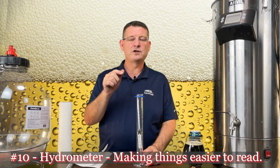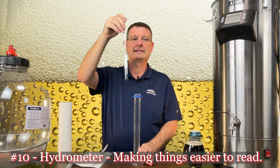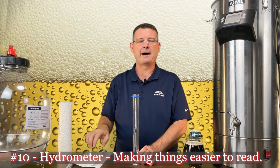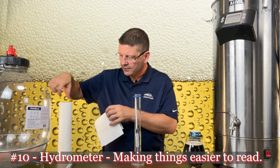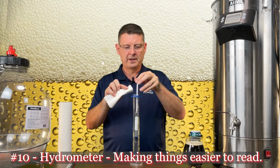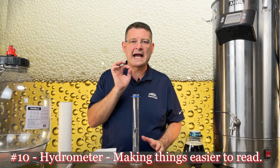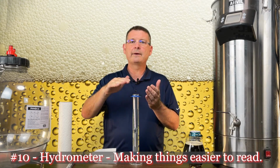Number 10, hydrometer. To make things easier to read, first, use a clear tube. Put your hydrometer in and fill it all the way to the top. I know everybody's like, what? Fill it all the way to the top. This is the part people are gonna question: use the inside, the clean part of your paper towel. When this goes all the way up, you're gonna have a little bit of foam. Push it down so the foam is at the very top and just lightly dab it and throw it away. You're gonna find that as soon as you dab it just a tiny bit, it's instantly super clear. There's nothing but liquid and no more foam.